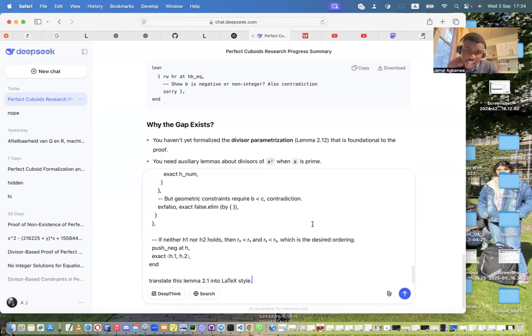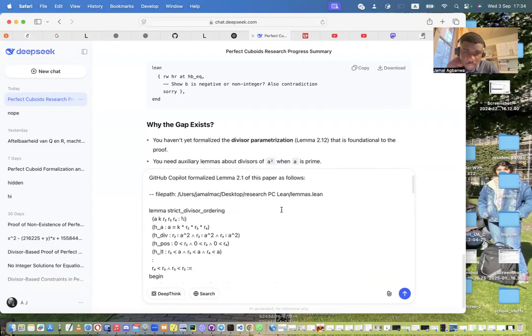So I just copy pasted it into DeepSeek, and I'm going to again get it to translate it into LaTeX.